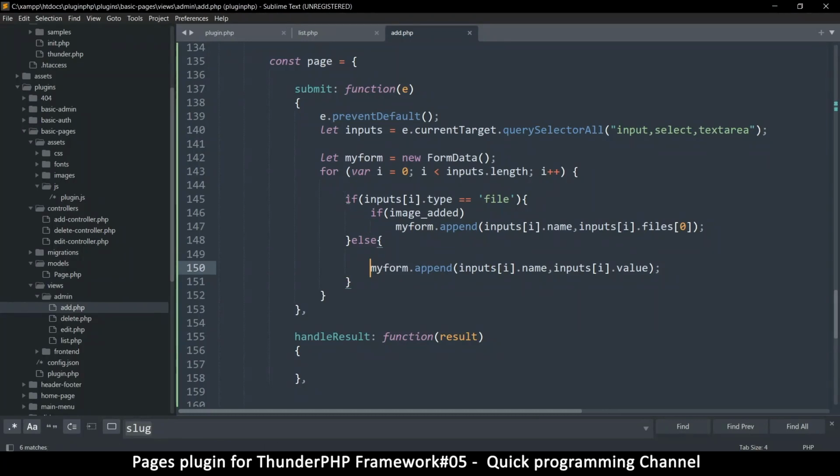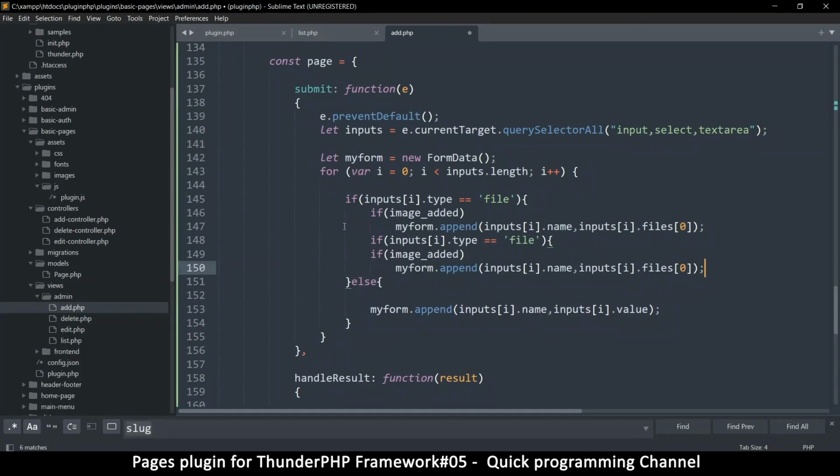But there's also checkboxes. Sometimes we may need to add checkboxes, so let's just put that for the future. So I'm going to copy this, and let me paste it here. Boom. Let's go here. Let's put an else if, like that. But this has to have this, like so.